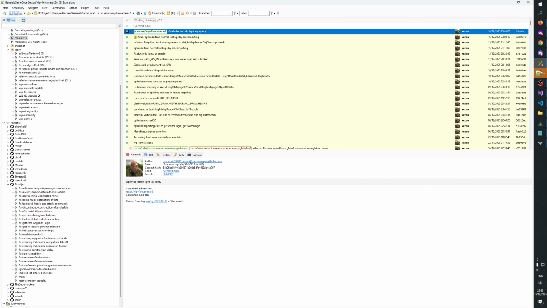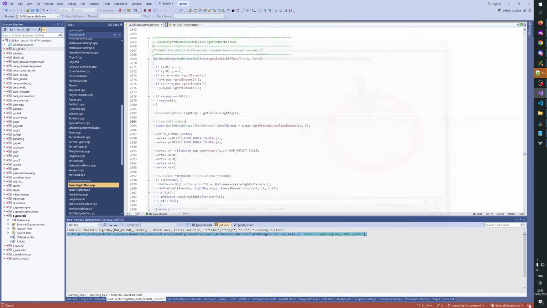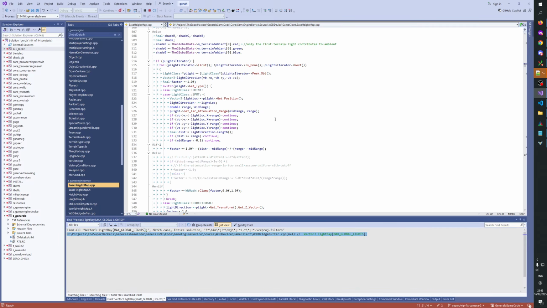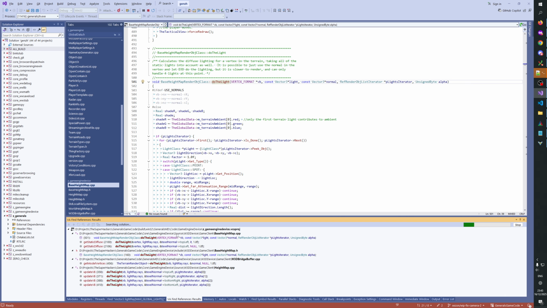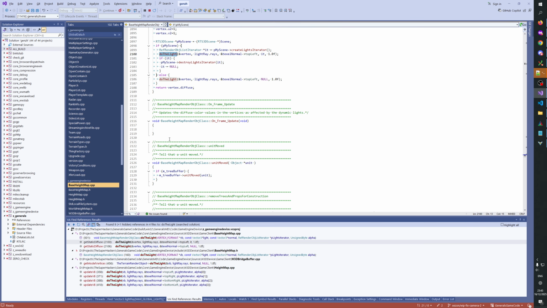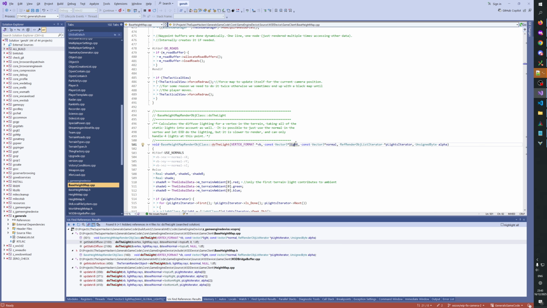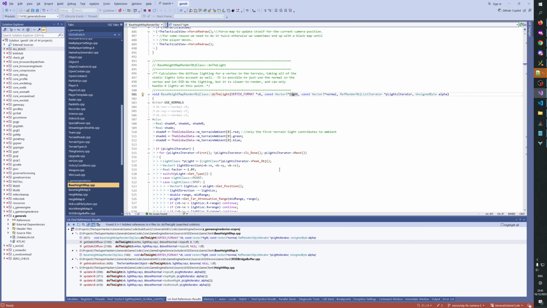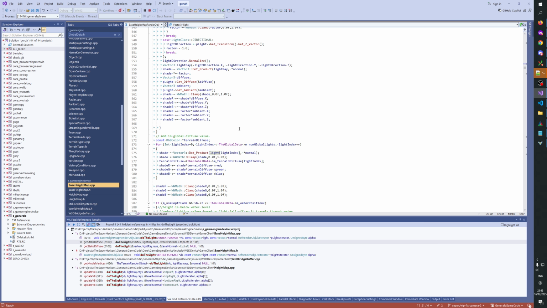Okay, and then the next one would be, let's go to do light again. Do the light. Where it's called. Do the light. So if we pre-compute this, what is done with the light rays? Let me see. Light index, num global light.